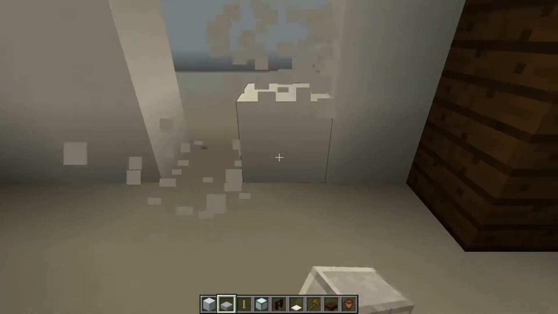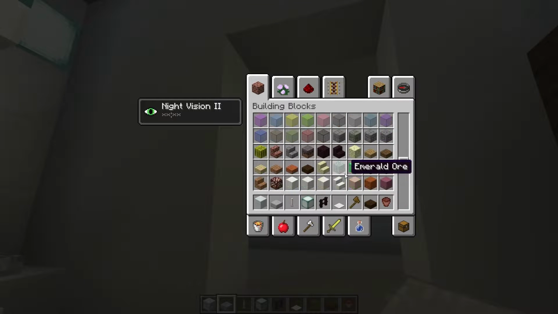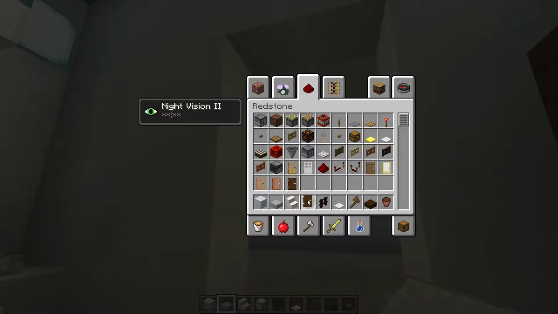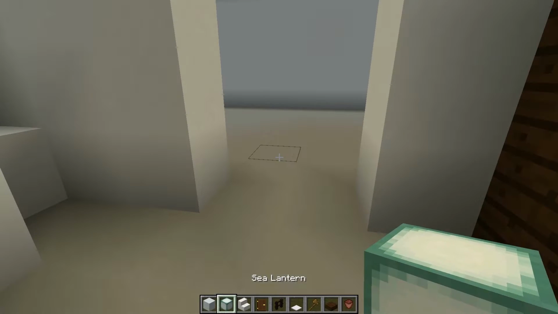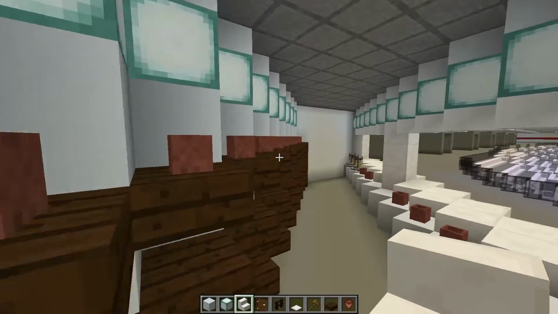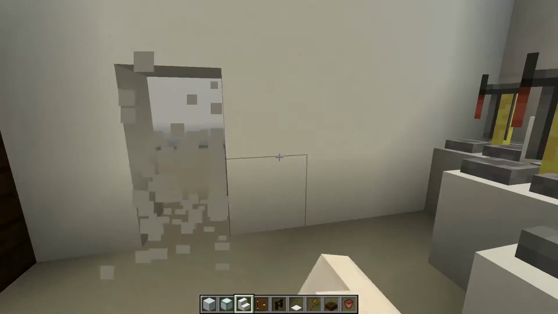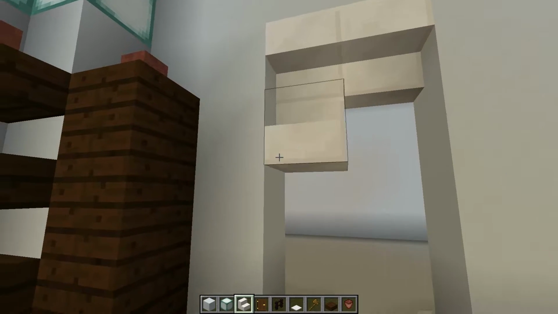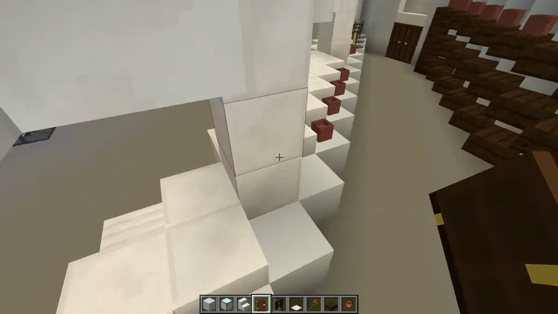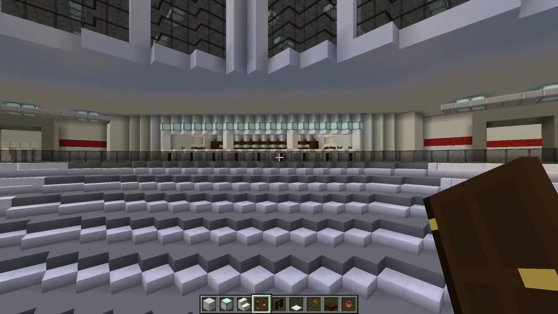Now we need a place for the bartenders to go back. So let's do it right here. But we need stairs and doors. Let's do dark oak. We've been doing dark oak doors. Let's keep it uniform and consistent, just like that. Alrighty. So we got our bar area looking pretty fly.